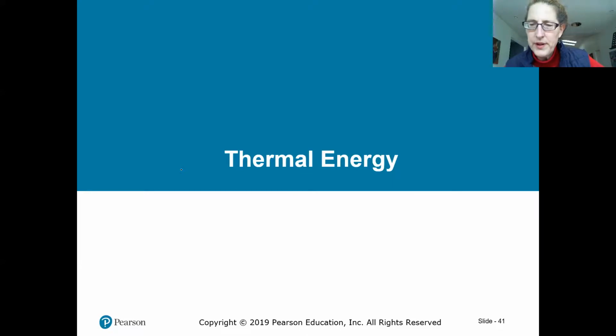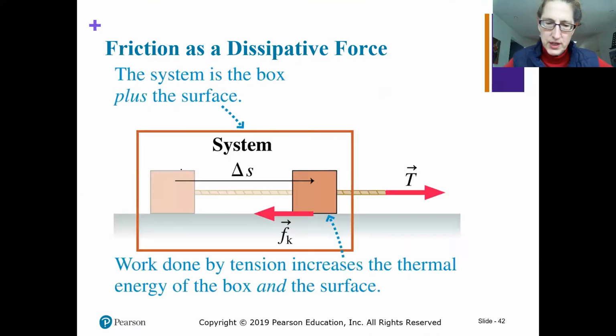Okay, so the next form of energy that we have to worry about when we're doing conservation of energy is thermal energy, heat. Basically, this is just heat. Now, when we talk about heat, if we're going to have it internal to our system, then we have to include whatever surface is getting hot. So you have to include the floor or the slide or, well, the bungee cord. A bungee cord will get hot if you stretch it back and forth. So this kind of system simply has to include the interaction between the object that's sliding. It's always from kinetic friction that you're going to be calculating heat.